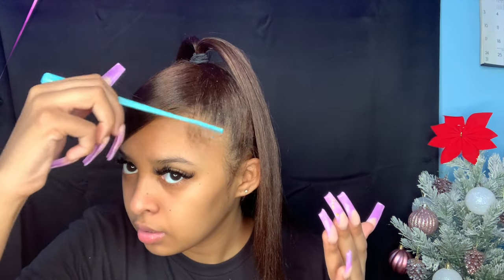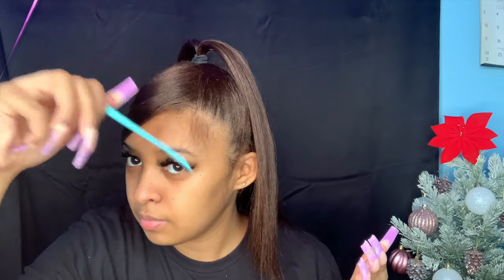Not gonna spray no water on this, but even though they say that Eco Style is water-based, who cares? I'm gonna still use it on my edges because I don't have edge control. And I've been meaning to get an edge control. I don't know why I haven't gotten one. Y'all, like, why are my edges giving me so much problems right now?